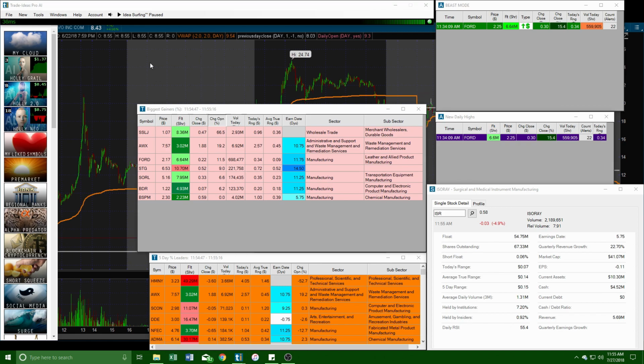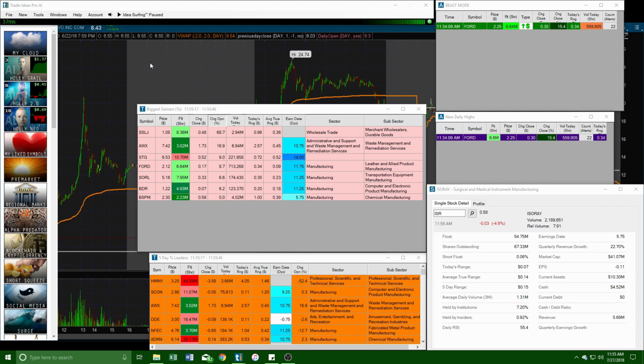I will make a part 2 to this, and I will do some custom scans, and I will show you the custom scans, the ins and outs that I use, and how to do a custom scan from scratch. That will be in part 2. If I was to do it in this one, it'd just be way too long.